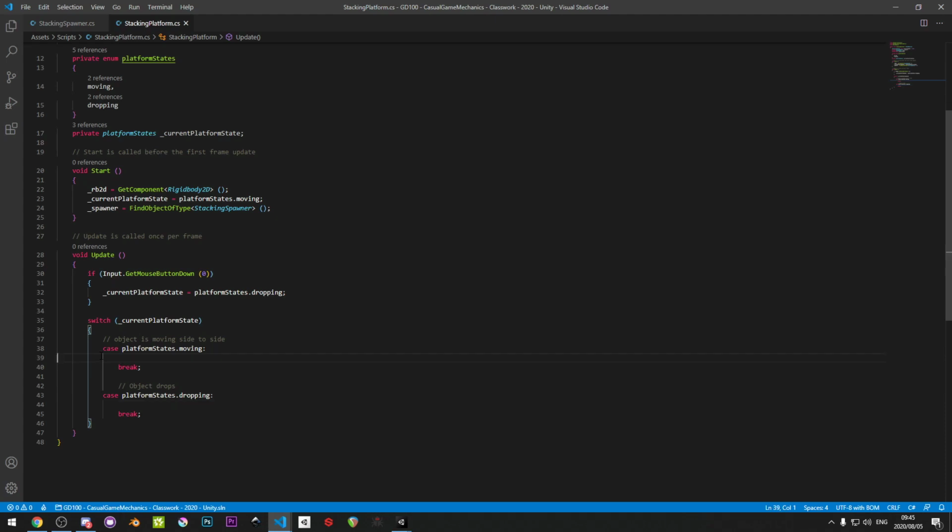So let's do the actual code here. Over here we want to move the object, so we're going to say transform.position, because we want to move its position, is equal to a new Vector3, because all I care about is the y position of the movement. I don't care about the x and the z, because the x and z are going to come directly from the actual platform itself. So I'm not too bothered, to be completely honest with that. So we're going to leave that as it is.